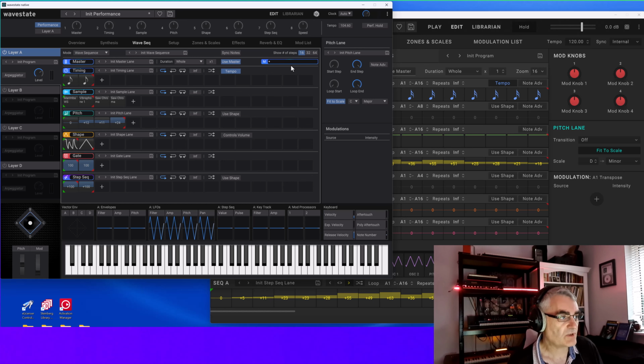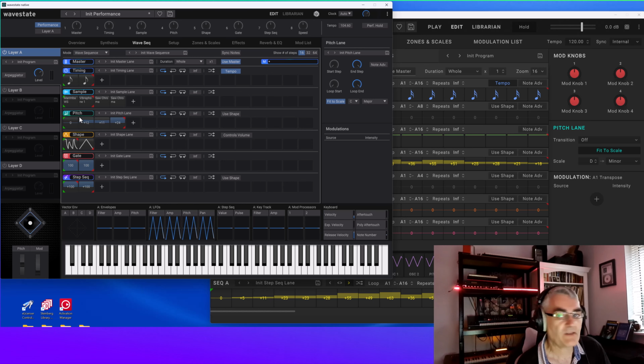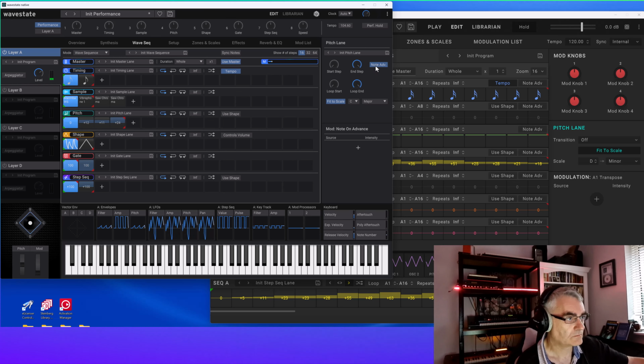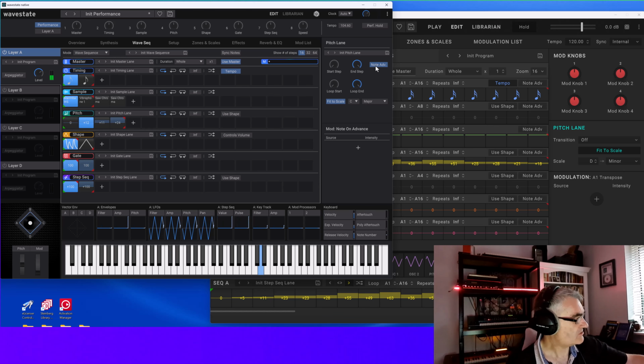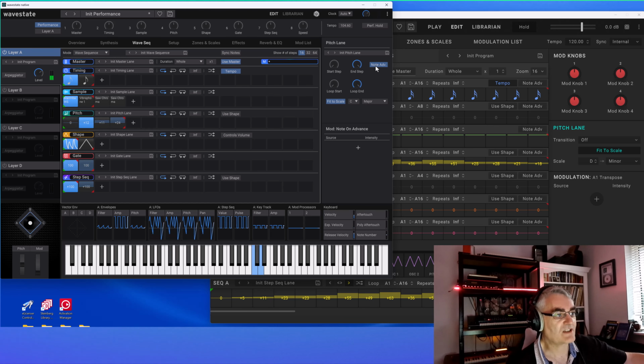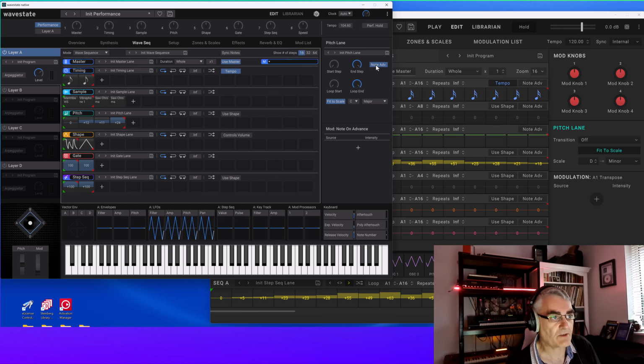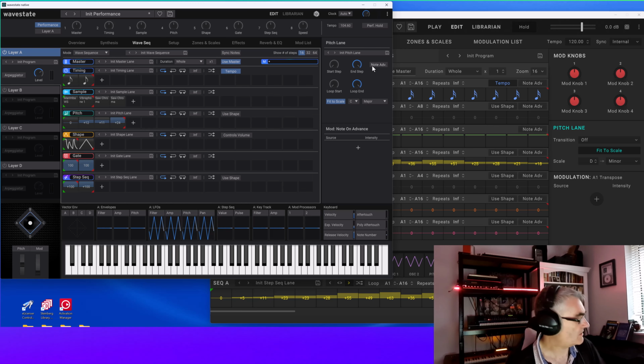Now one thing I noticed with the pitch lane on the Wavestate is there's no transition. So we've got all the other effects, we've got all the other parameters, but not got the transition on there. And then the other thing you've got is note advance as well. So that's the note it starts from. So without the note advance, it would play the same note each time.